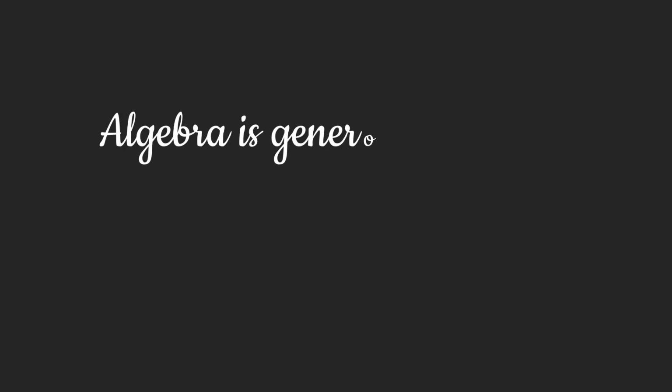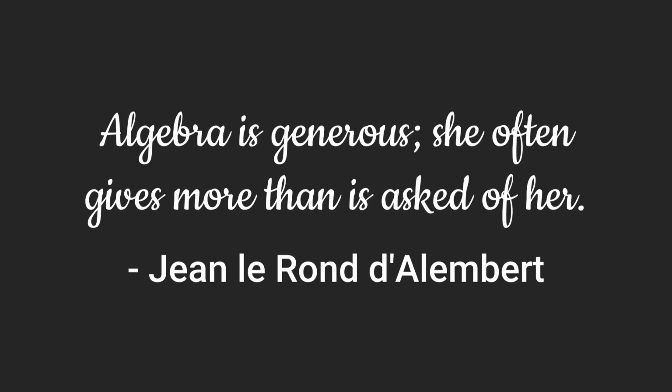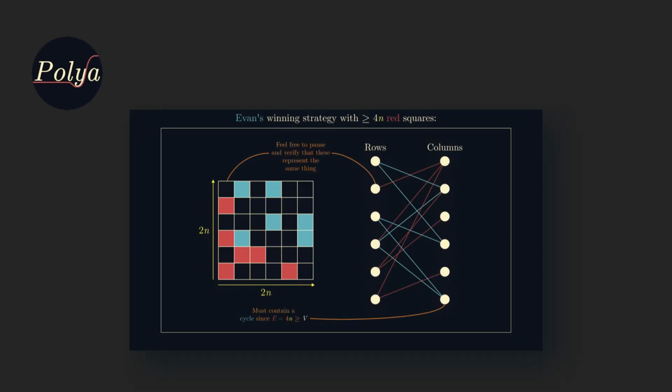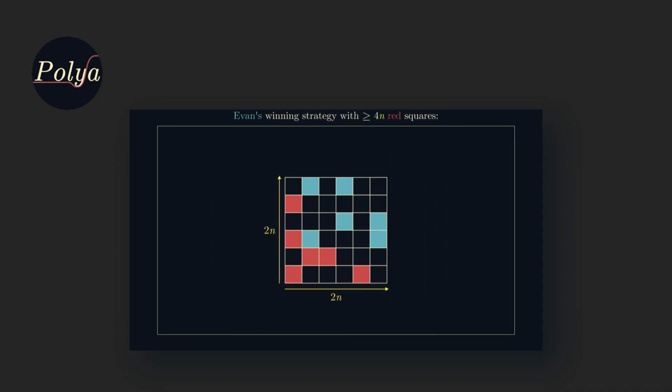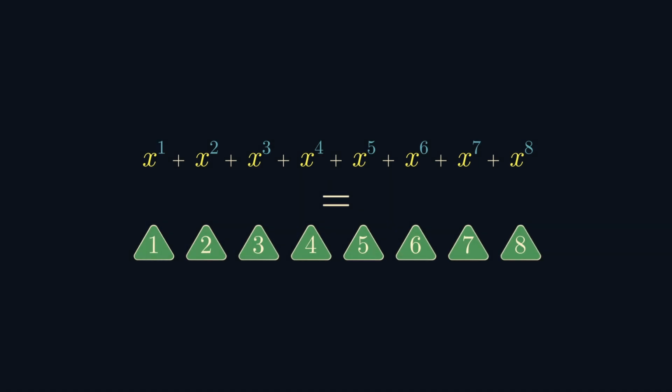This technique uses a clever algebraic abstraction to model our dice, and I'd like to take this opportunity to showcase an animation sent to me from Polyamath, which is another YouTube channel I think you'll really enjoy. He makes just breathtakingly beautiful videos, and I'd highly recommend checking them out. In this approach, a regular 8-sided die is represented with the polynomial x plus x squared plus x cubed all the way up to x to the 8th.